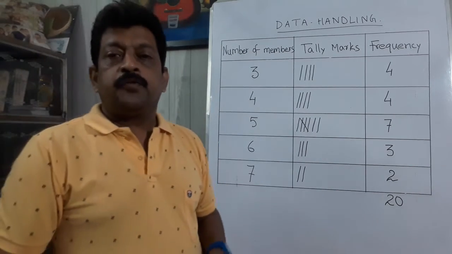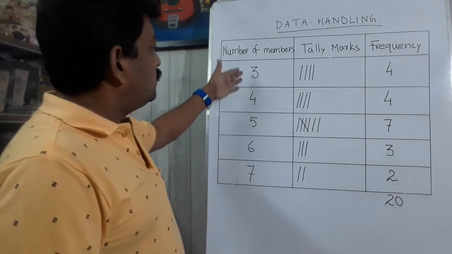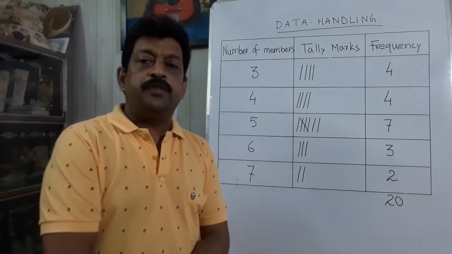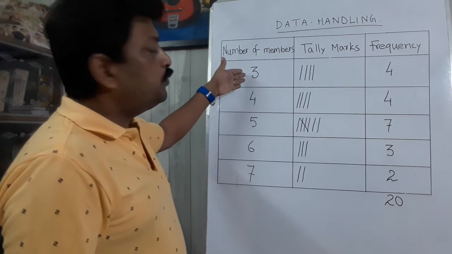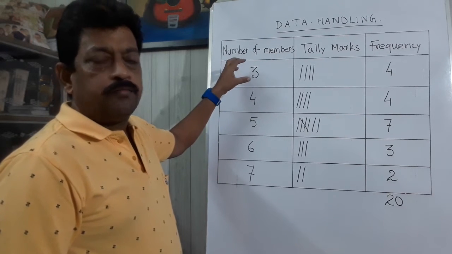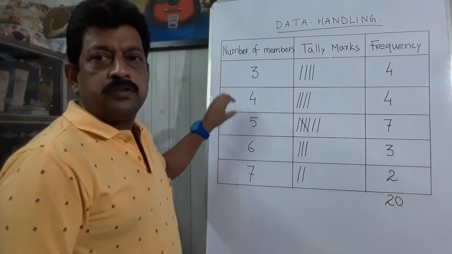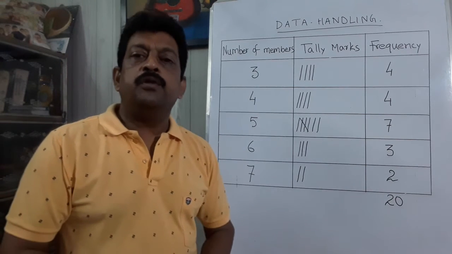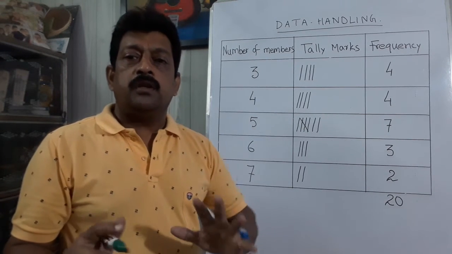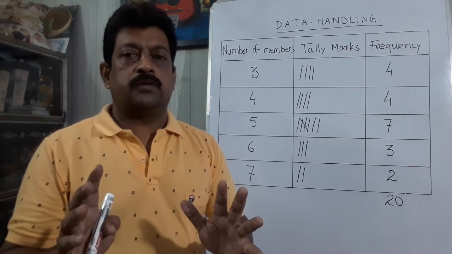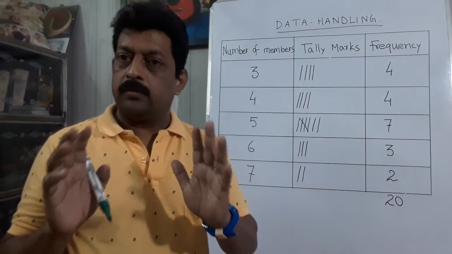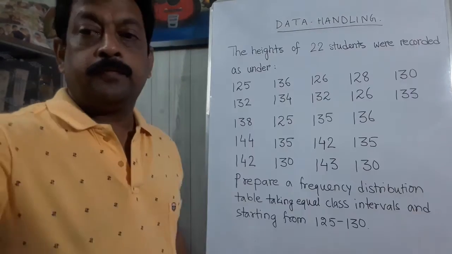Okay students, so this type of observation is known as ungrouped data, where grouping is not done but a fixed number of observations is given. Okay, so in the next question I'm going to show you observations including grouped observations. Okay, the observations are given in a group. So let me write.